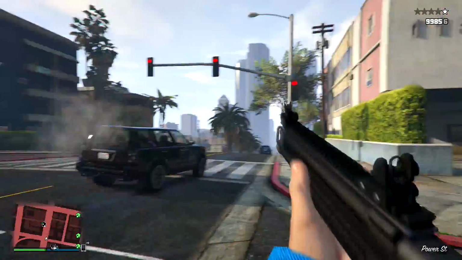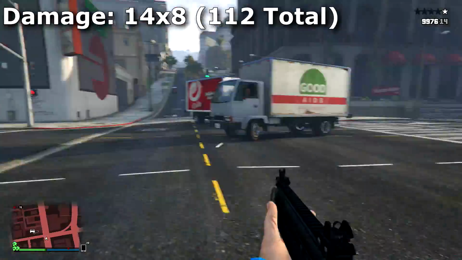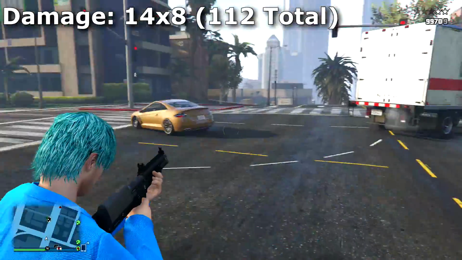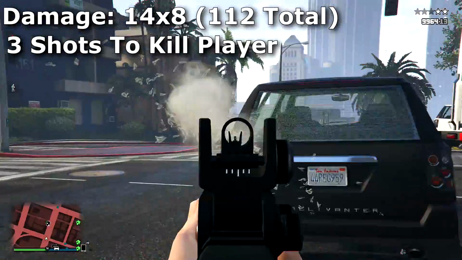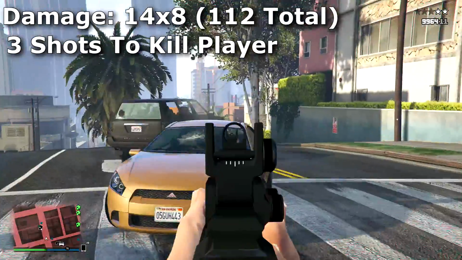So the damage on this weapon is 14 per pellet, and then you have 8 pellets in a shell, so that equals 112 total damage, which isn't much, especially for a shotgun. This means that if you're shooting at another player, it will take at least 3 shots to kill another player. That is if all your pellets hit, which the spread on this weapon isn't bad, so that shouldn't be too hard.